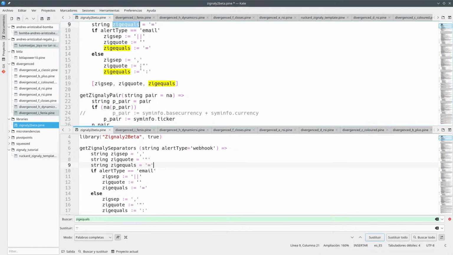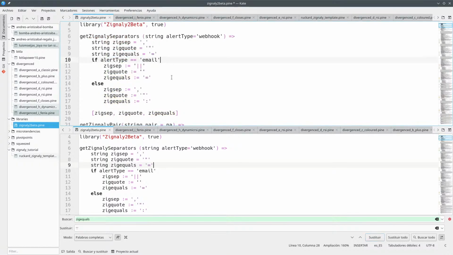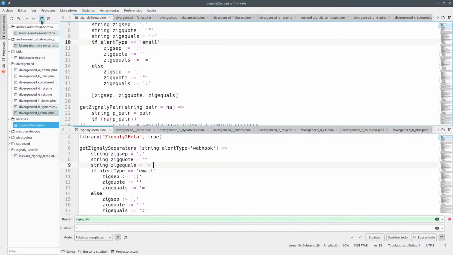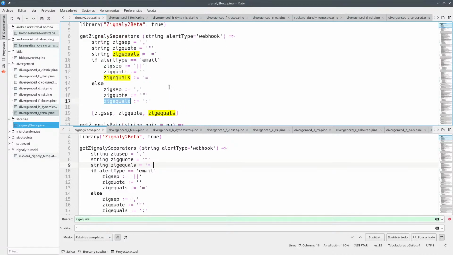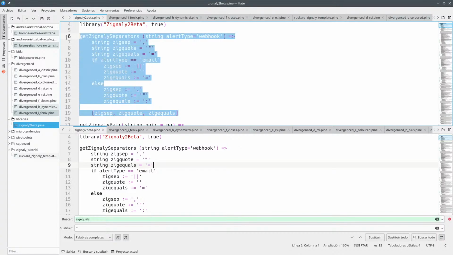And we undo the last change in such a way that we have managed to replace 6sep, sigquote, and sig equals. So we no longer need this function. So we are going to remove it. Okay.